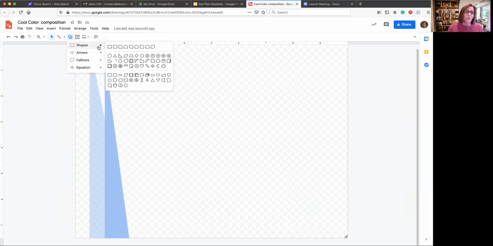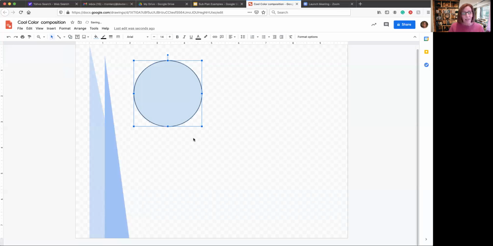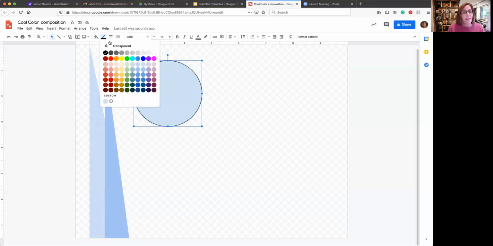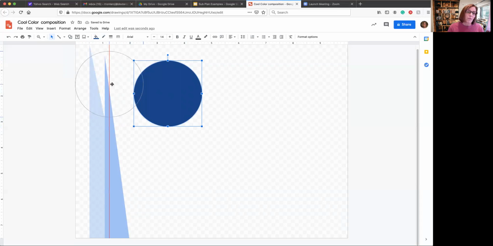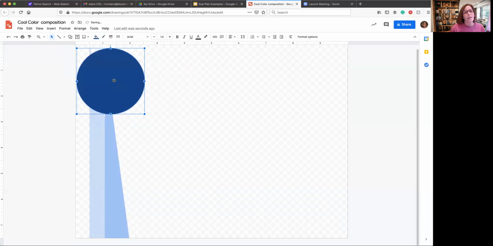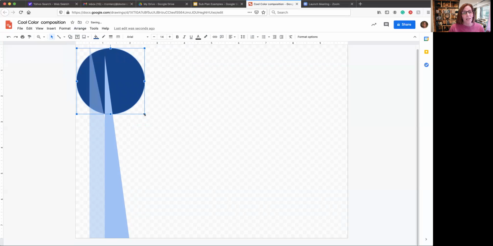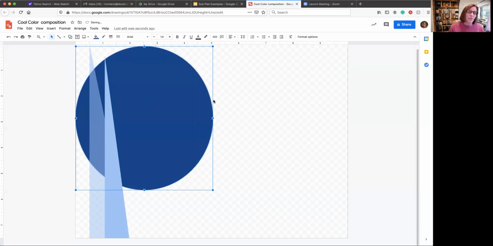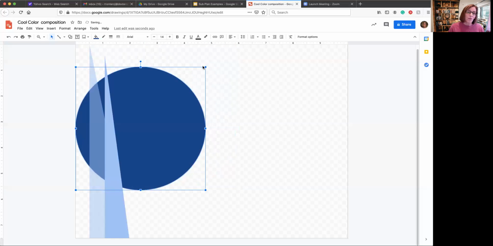Go to Shape, here's a circle, boom. Now you can just kind of leave it at that. You can then make it transparent. I can change the color. I'm going to go way darker here. Maybe this is going to go back behind. And I'm going to arrange it, move it to the back. Bring it way up. I mean, look, you can do all sorts of things with this. So there's one way to go.